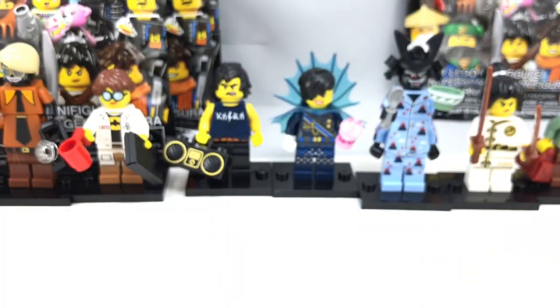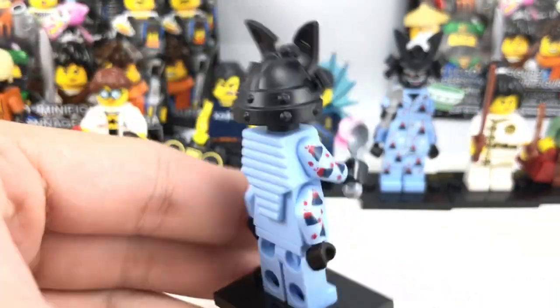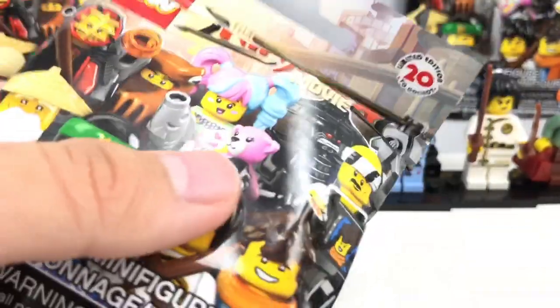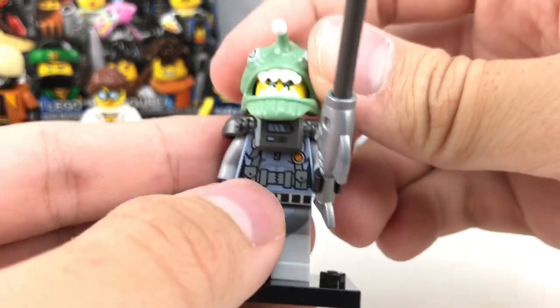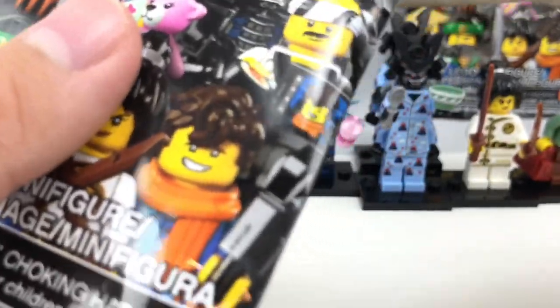Let's see who's inside this one. And it is another Volcano Garmadon. Don't have much complaints with this one because it's such a unique outfit. Still, why do they have three Garmadons in this series? Next pack. It's funny because the only one I'm missing is that third Garmadon. This is the Shark Angler or whatever - another nice figure from the series that I did get in the last opening. But yeah, I don't mind getting an extra of her because she has a great face piece and just an overall great outfit.